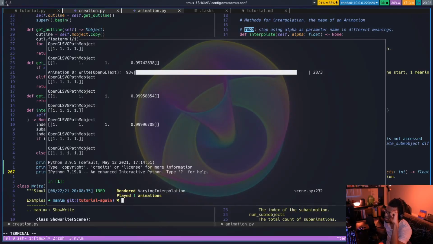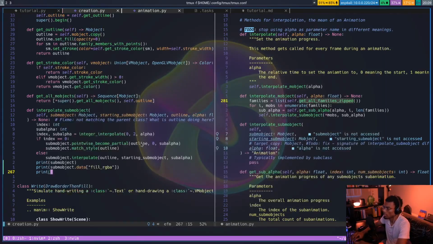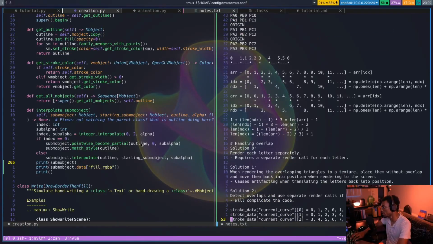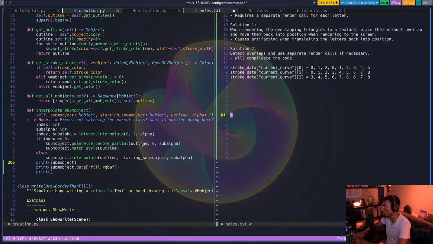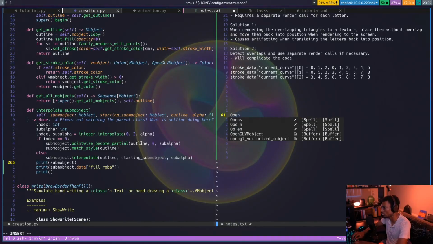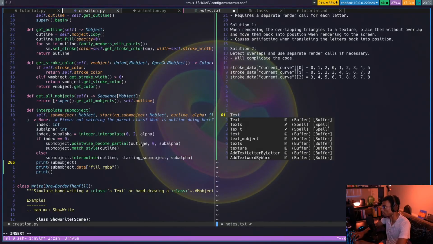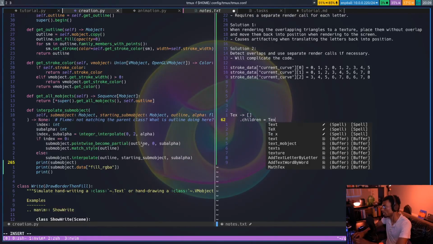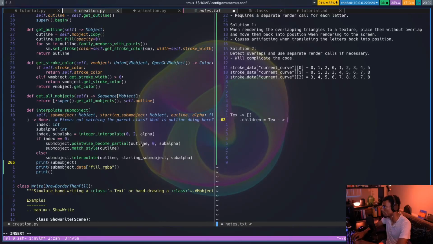My guess is that because OpenGL objects are structured, I can't believe I still have this file, but they're structured with like the text, or I guess the text has no points. So that's an empty list. Then its children equals like another text. And this one has the points.